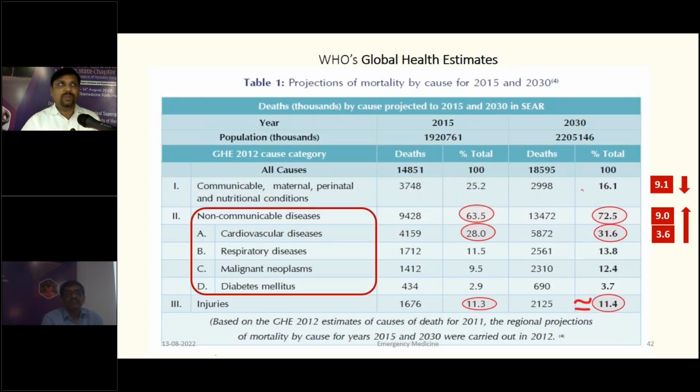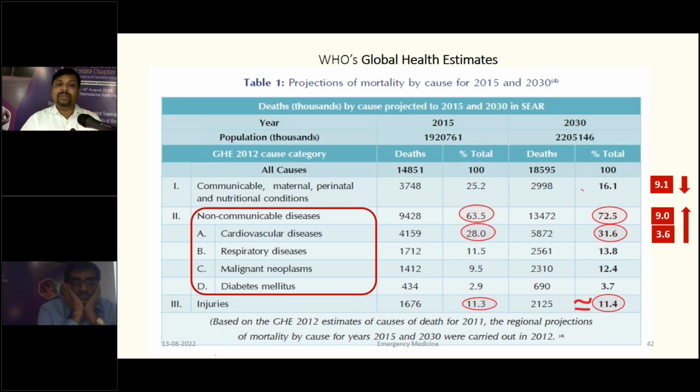Before jumping over to the observations of NITI Aayog, I would like to take you to the pattern of causes of mortality projected by the WHO Global Health Estimate for 2015 and 2013, that is for the Southeast Asia region, and India is no different. If you look carefully on this slide, we will find that non-communicable diseases are the major causes of death in the Southeast Asia region, making up around 63% of all deaths for 2015.